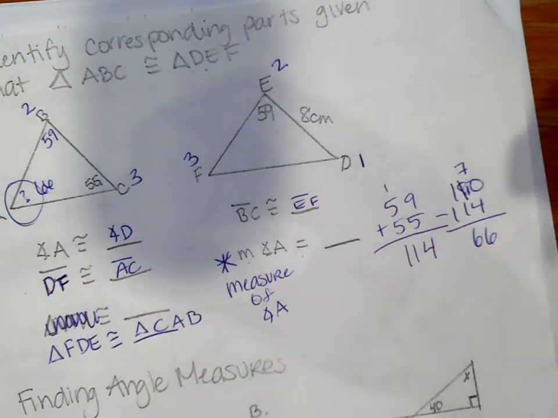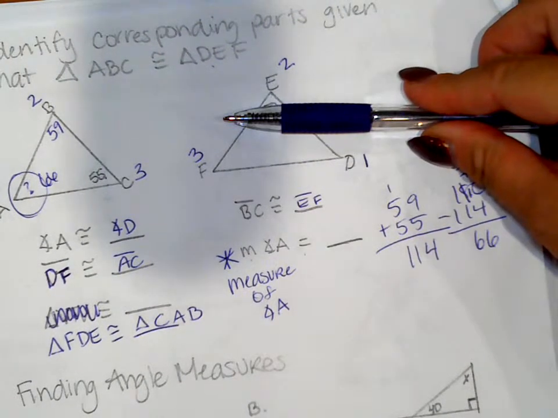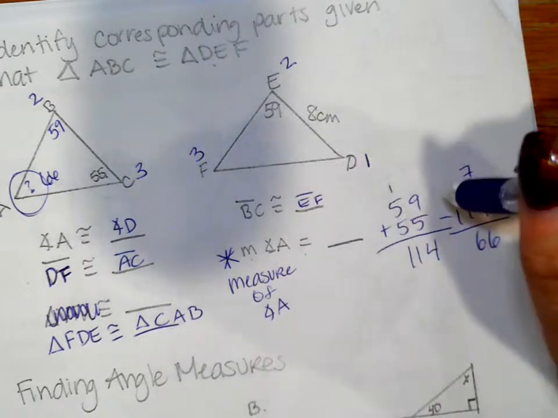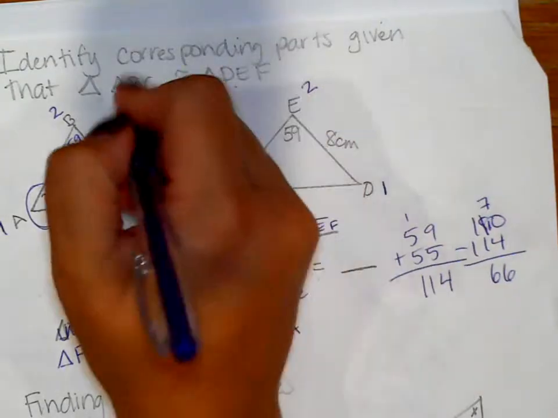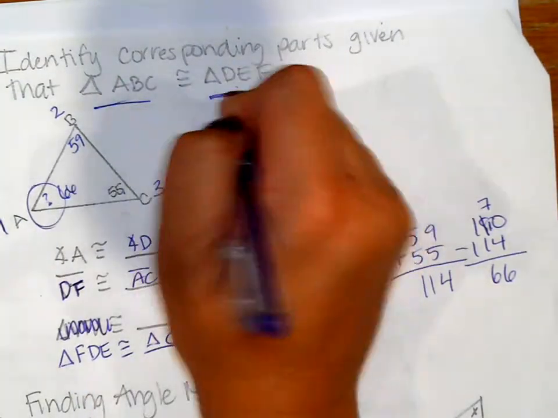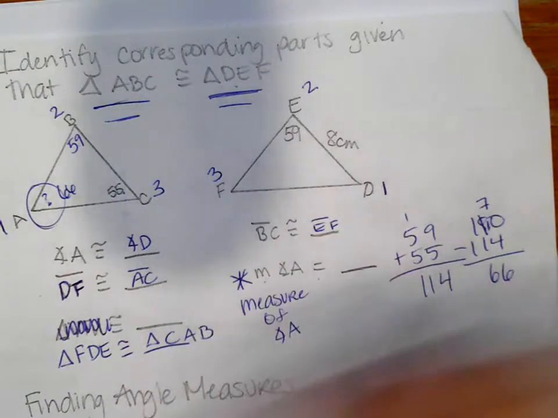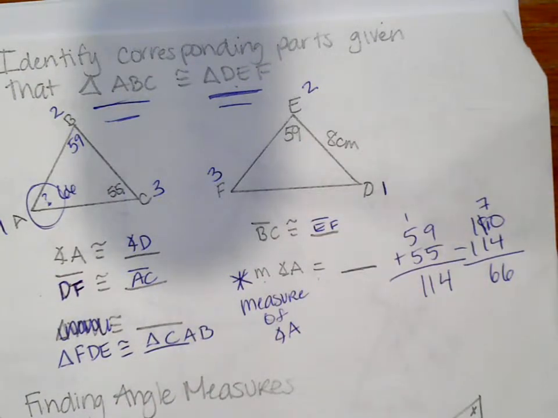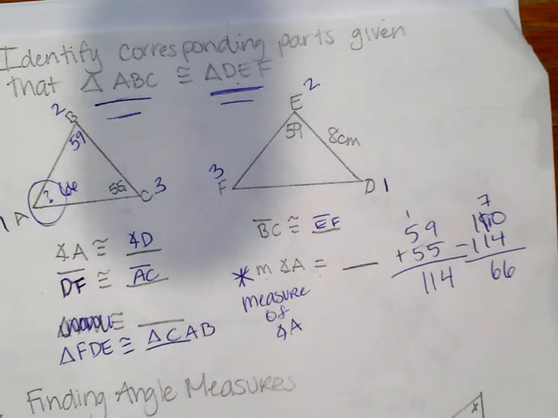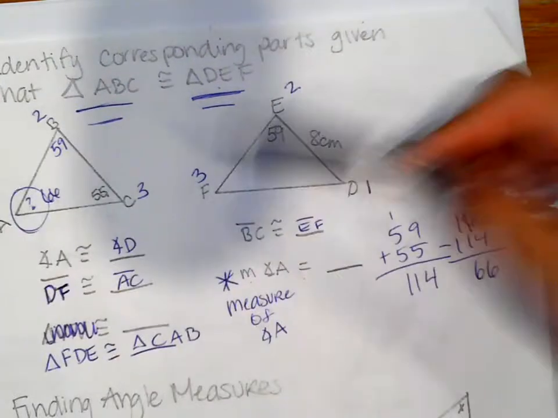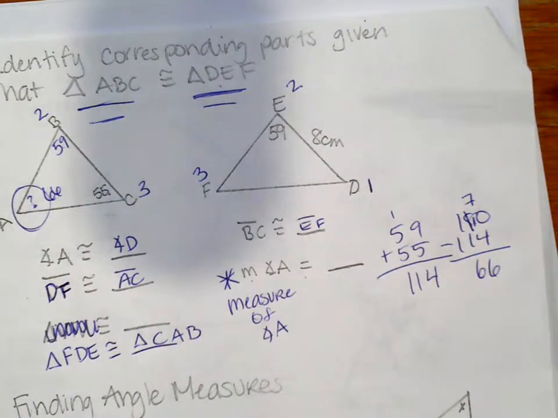Identifying corresponding parts is definitely on your test tomorrow. It's going to be a matching. Make sure these are your clues, in the order that the triangle is labeled, as to which part goes with what. Like I said, for me, sometimes it's hard to see. Sometimes the triangles aren't drawn to scale. I like to label it, to give it a number, because that's way easier for me than seeing it. But that's up to you.